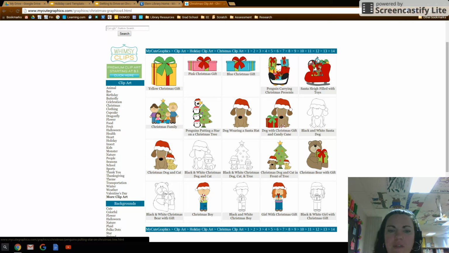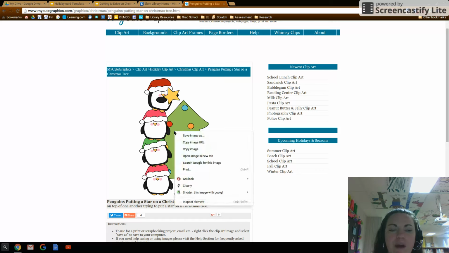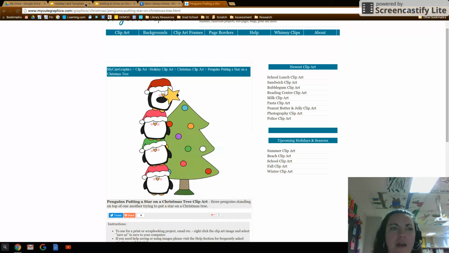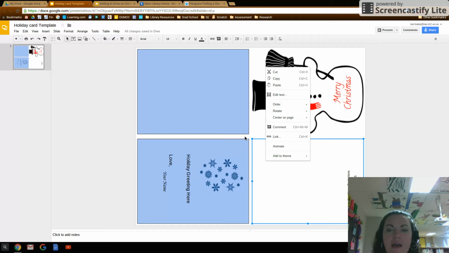So I'm just going to click on this one. You click on the image that you like, and it brings it open into its own window with a bigger version of that image. Now I need to put my mouse right over top of the image itself, and I again need to right click. So you're going to use your 2-finger tap on the rectangle trackpad to right click, and then I'm going to go down here to say copy image. Click on copy image, and then up here at the top I need to go back over to my tab with my holiday card so that I can now paste in my new image.